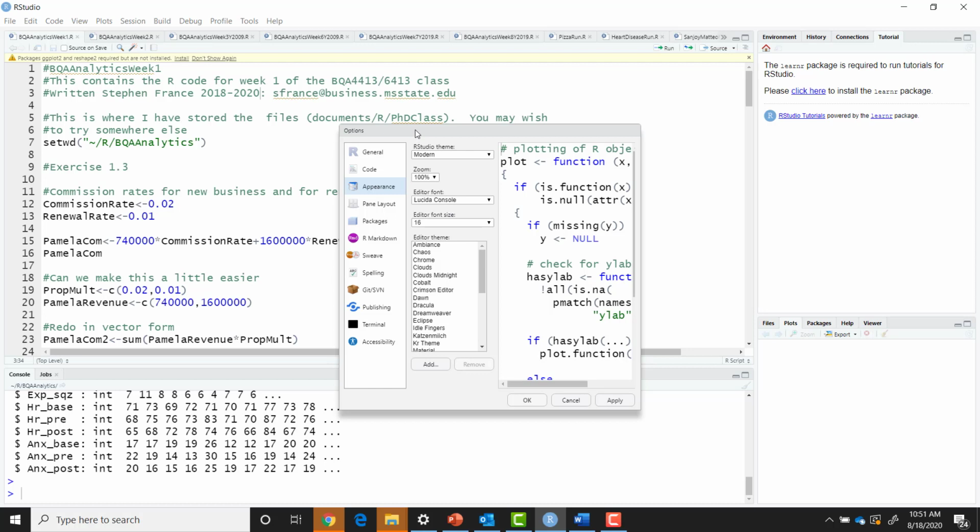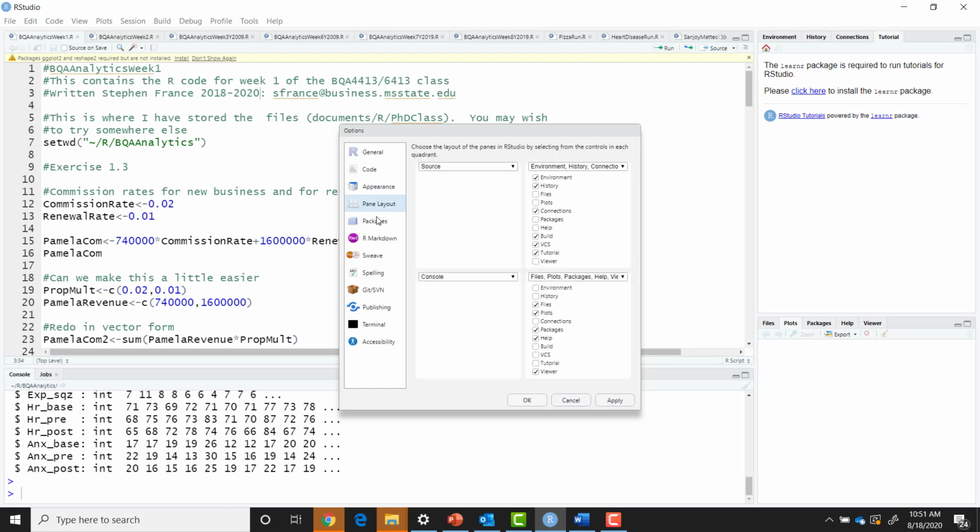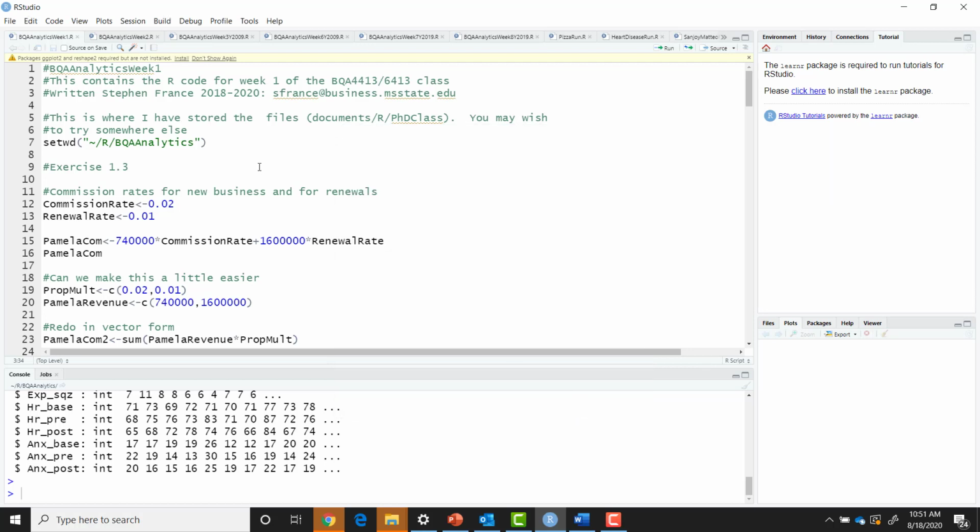The other thing you might want to look at is, if you go down to Appearance, the editor font size. For me at the moment that is size 16, and this is usually because I have it a little bit bigger when I'm trying to demonstrate. When I'm coding, I have it a little bit smaller. But the default font size is really, really hard to read, so you might want to make your font size a little bit bigger. But again, there's good help, so just play around with your options.